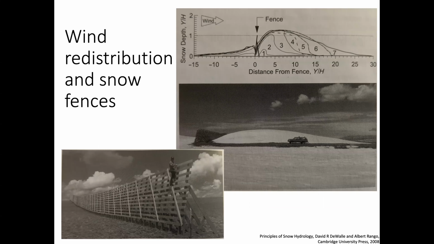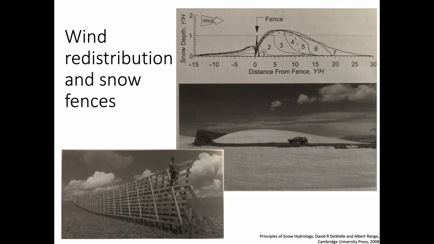After snow is deposited, wind can have a significant effect on redistributing the snow. The wind speed, how rough the ground is, and the size of the snow particles all affect redistribution. The experiment shown here shows how a snow fence, which increases the roughness of the ground, modifies the distribution of blowing snow. This fence has 50% porosity, and the graph on the upper right shows 7 stages of deposition. The initial snow is deposited right next to the fence on the leeward side, but subsequently snow accumulates upward and then downwind from the fence.